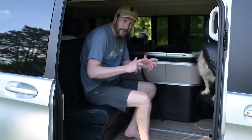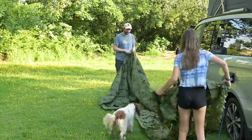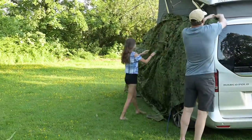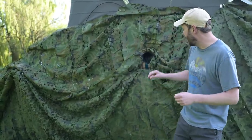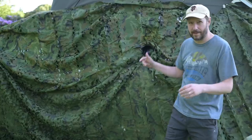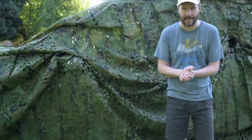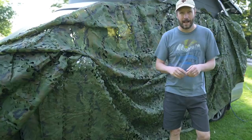Before I show you inside, if we're going to make it into a hide we need some camouflage. It's worked incredibly well — we've got the camo on and you can see I've got a little outlet for my 500mm lens. If I'm shooting my 70-200 I'll just have to lift this up a little bit. It covers all the sides, so hopefully the birds won't be as scared by the car being here. I'm really excited now about the morning.